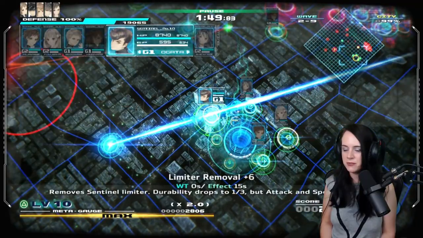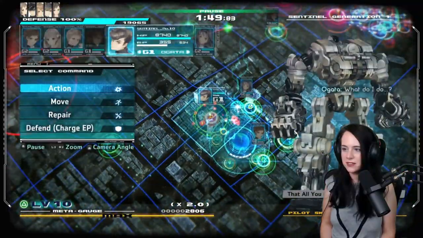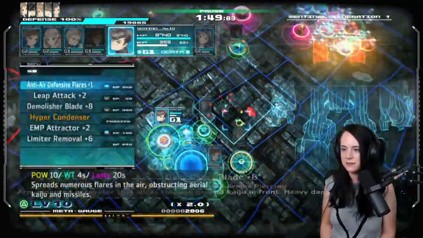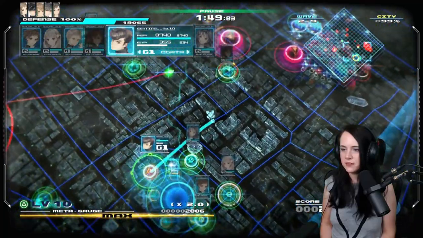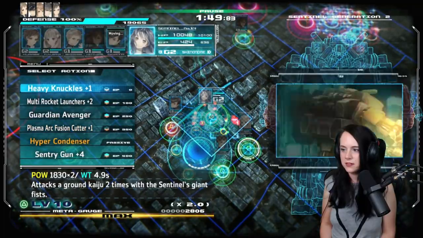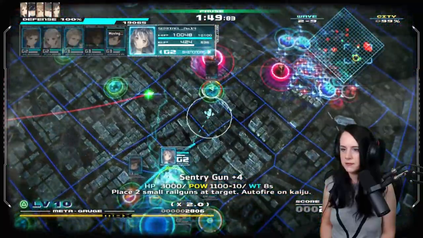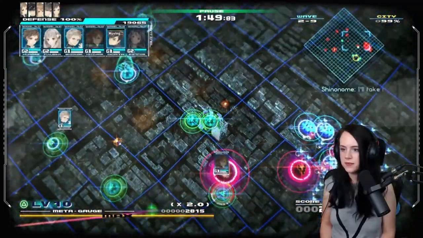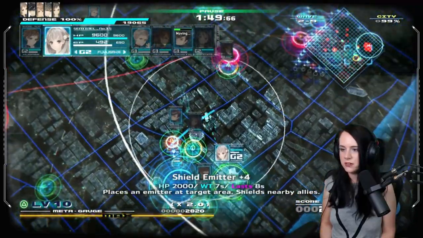Okay, let's try this limiter removal. I don't know. I'm scared. Oh, now I'm mad. What do I do? No point overthinking it. What's the situation? Shinonome's got the double sentries. Okay, how about a shield emitter.